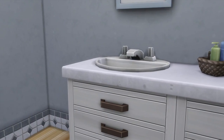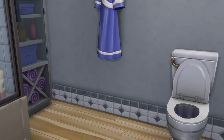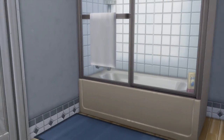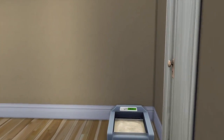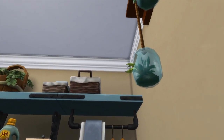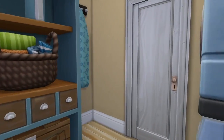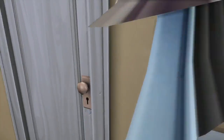This is the downstairs bathroom. It's a pretty neutral grayish - I call that grayish blue, maybe? No, that's gray, that's definitely gray. We got some blue tiles, blue rugs, a shower, and a sink. In here we have a laundry room - it's going to be so small, I could not get a good camera angle at all where it didn't look completely distorted. But I think I did all right. We got the smart hub, the ironing board, and just a bunch of stuff in there.